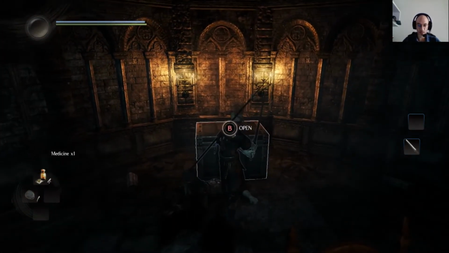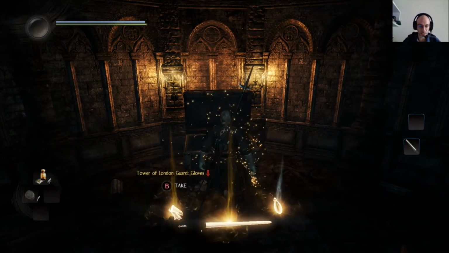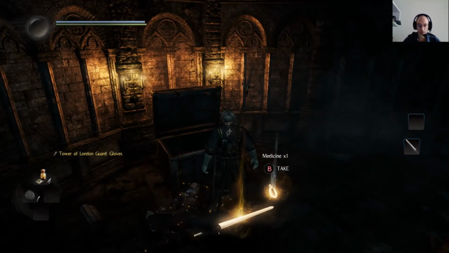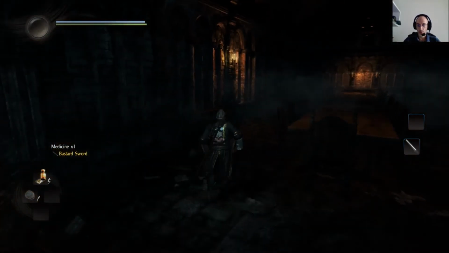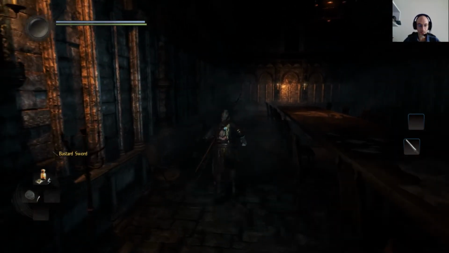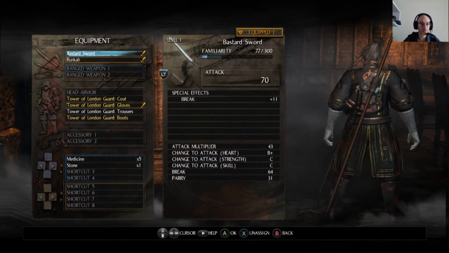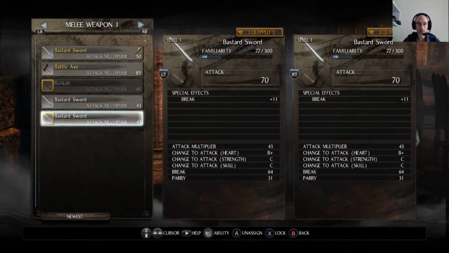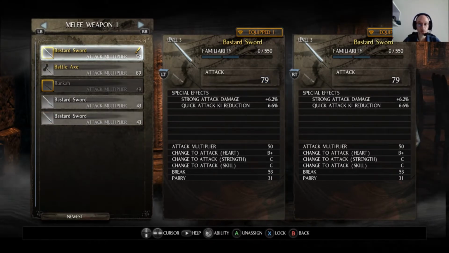Now what is in here? Otherwise he would shoot you with an arrow. More gloves. And medicine. And a bastard sword. Okay. Was it worth it to come here? I don't know. Again, bastard sword. It's exactly the same. Oh no! It's stronger, so we use that one.